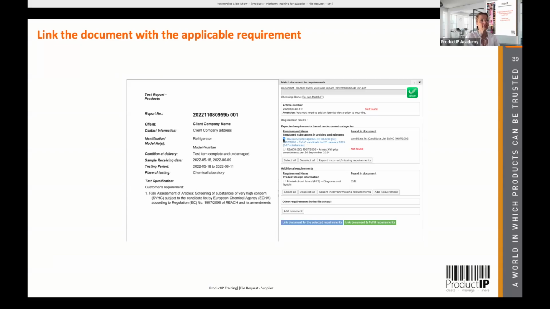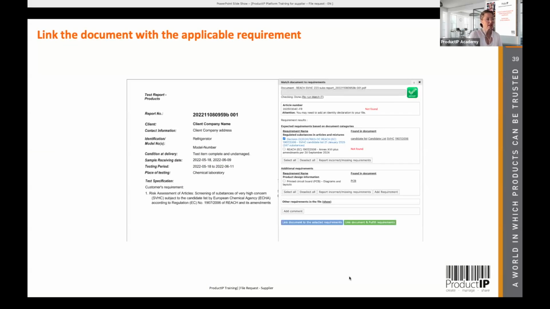So you can tick the box, and then you can decide: is it sufficient to link it to this document, then you can click on green. And if it's not sufficient, for instance, you only have the certificate and not the test report uploaded yet, then you can say, okay, I link it blue, and then it will be a remark that it's not fully complied with the requirement.